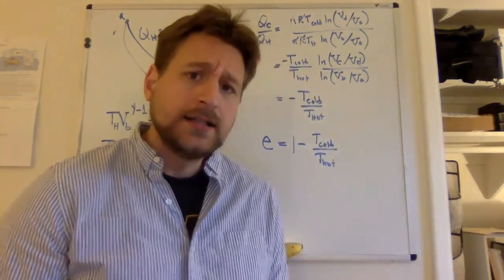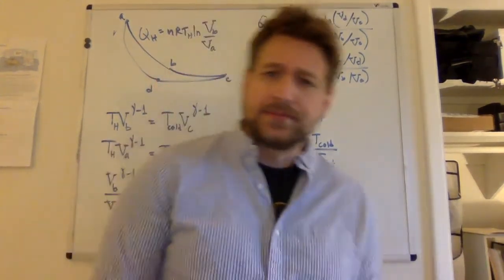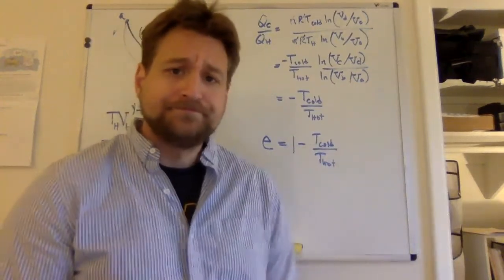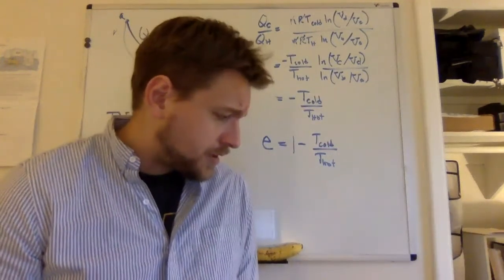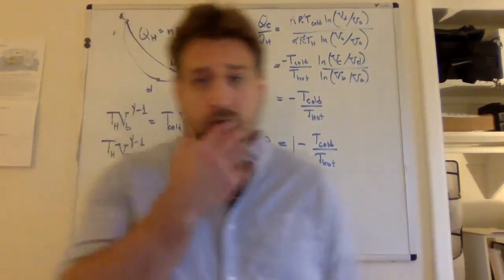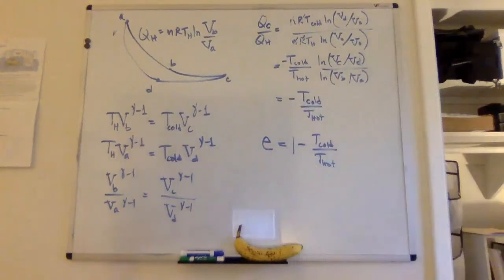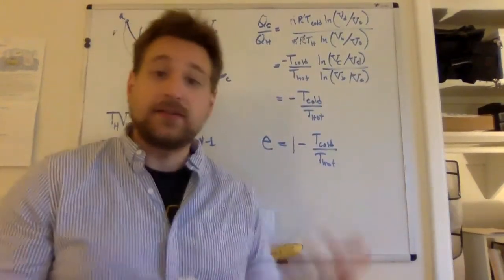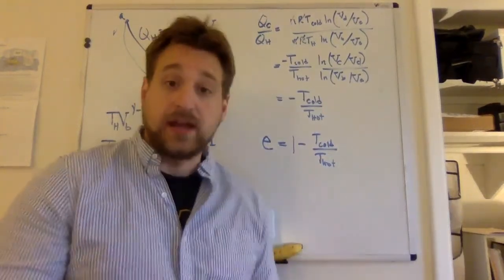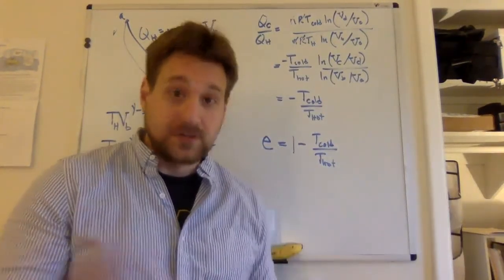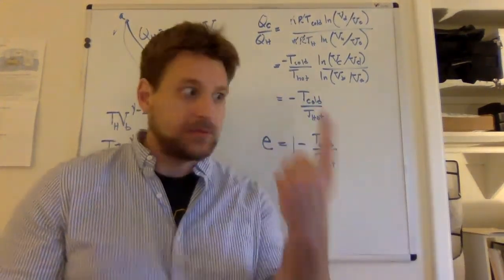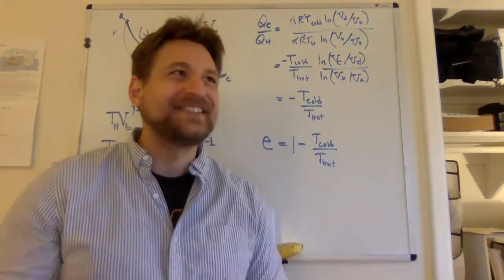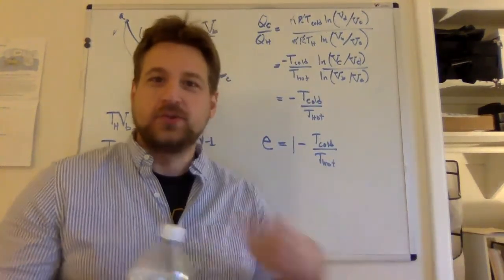But here's the thing. How do we get a system to have a temperature of absolute 0 Kelvin? The way that I cool things down, like if I wanted to cool down this seltzer water, I would put ice in it. I would find a thing at a lower temperature and put that in this thing, and they would reach a thermal equilibrium somewhere greater than whatever the low temperature was. And that's problem number one. I've got to find a thing at a lower temperature to cool a system down.